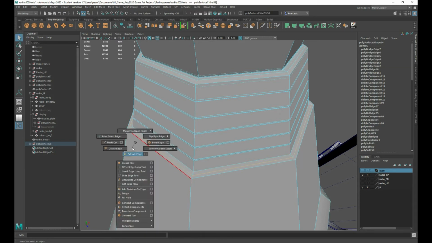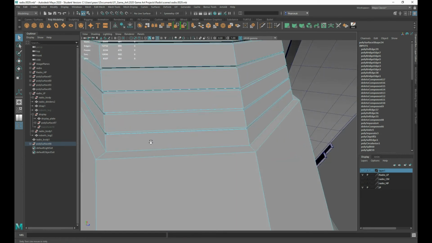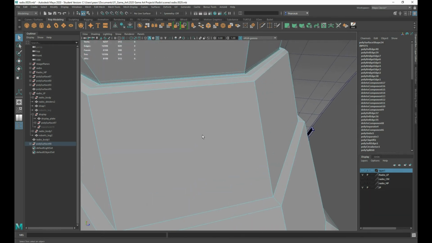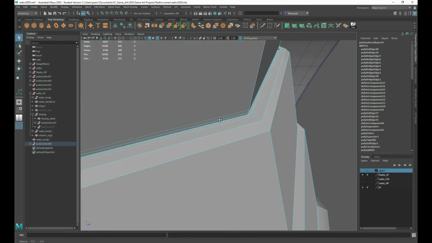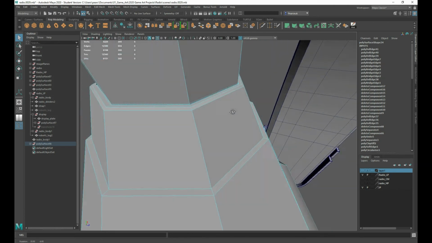And I can actually delete that edge. And then I'm going to select all these edges, edge loop and edge loop and delete, because that will all bake. And delete that as well.